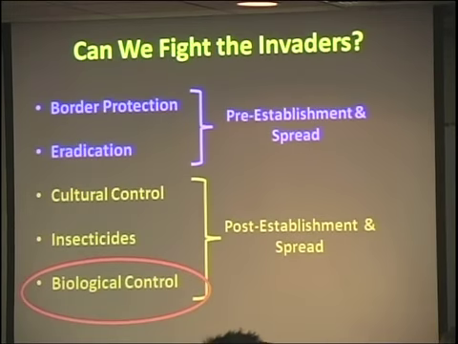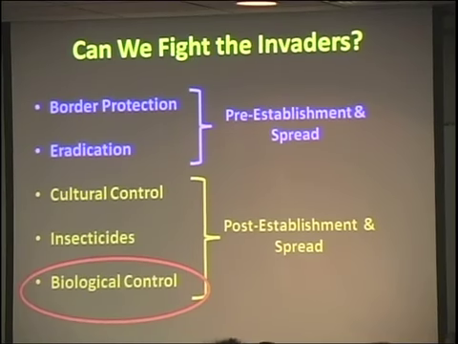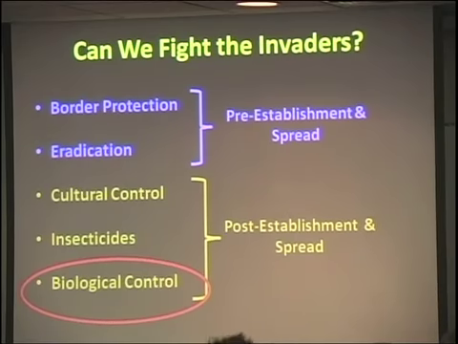So those strategies have been developed to keep these invasive species out of countries. And as it's obvious, it doesn't always work, because I've shown you photographs of lots of different things that have come into the United States and elsewhere, and they have established. So what are we going to do now that these things have established and they're beginning to spread? Well, there are several strategies. Cultural control, maybe we can manipulate the environment in some way and make it unfavorable for them. Well, let's go crazy and spray insecticides everywhere, kill all those bugs. That always works, well, at least for a short time anyway.